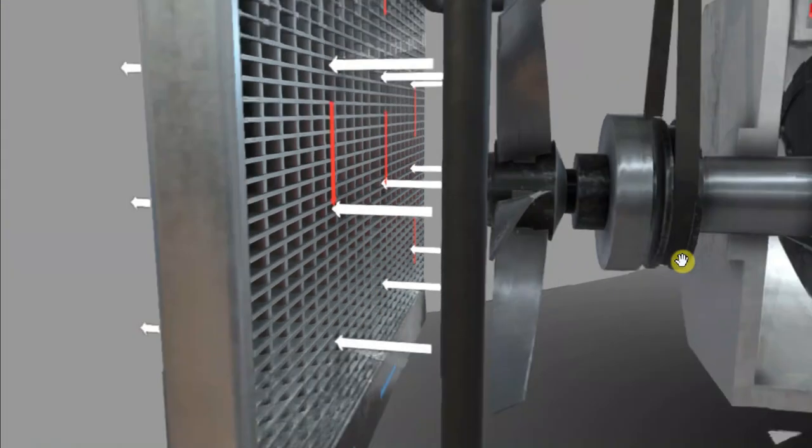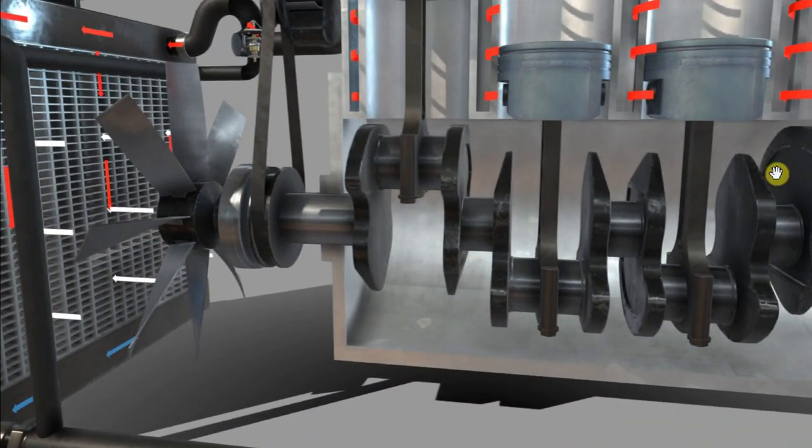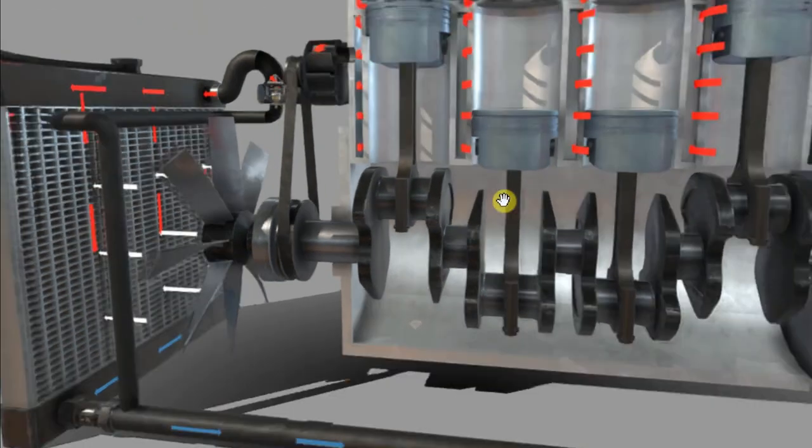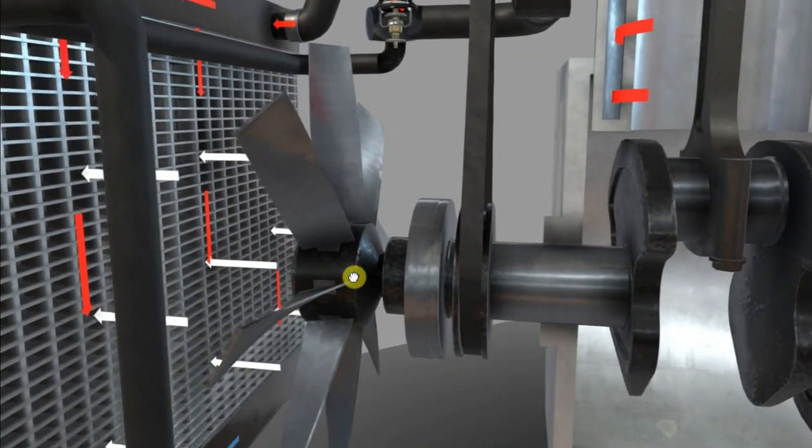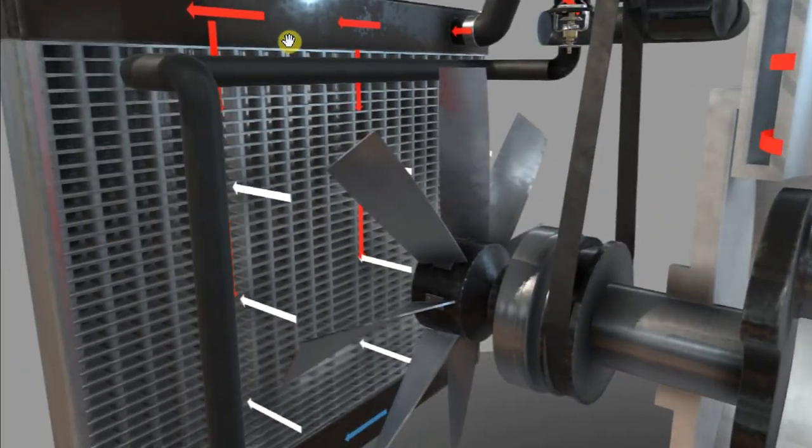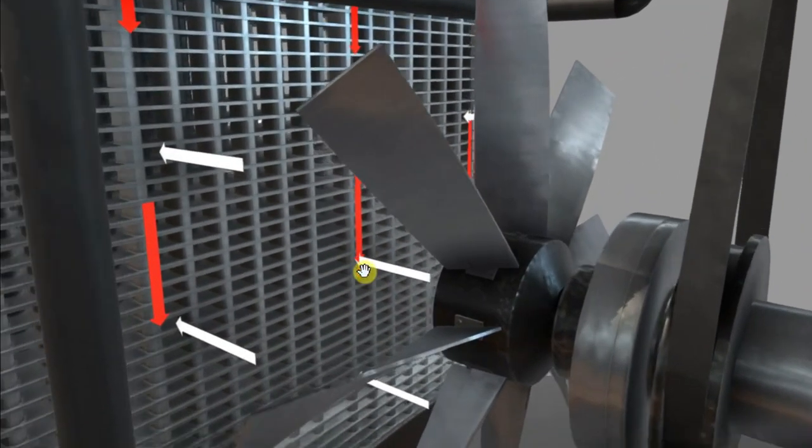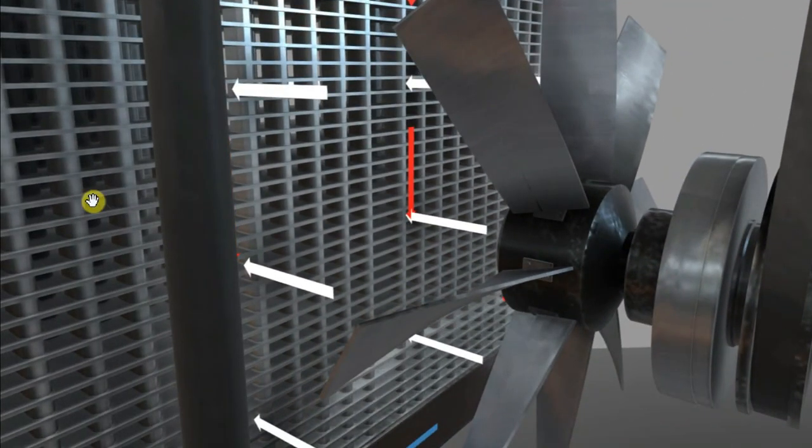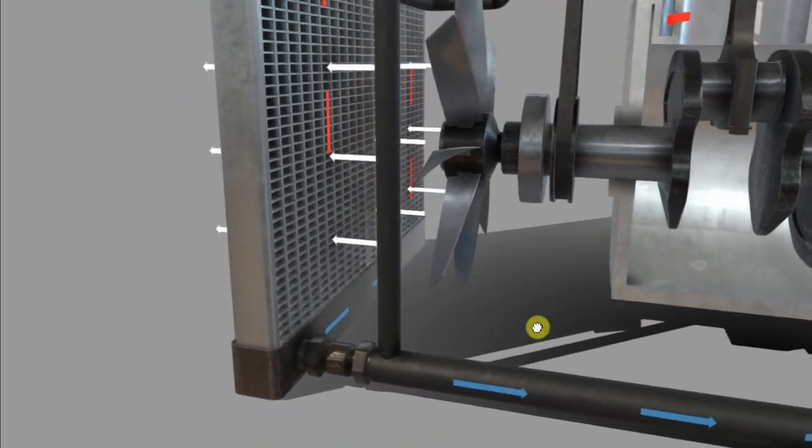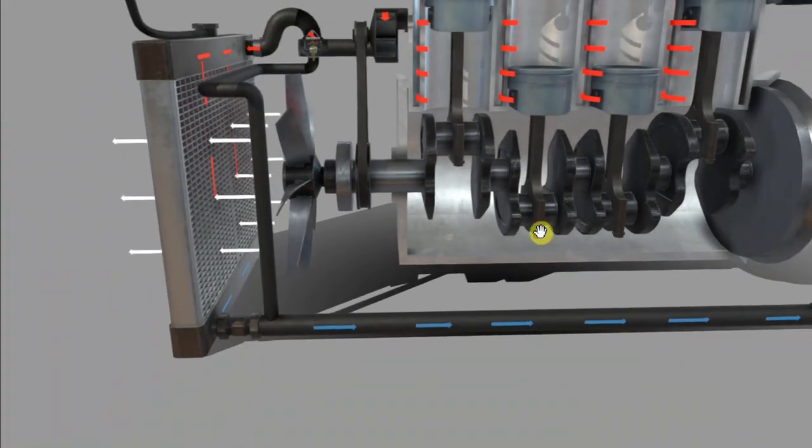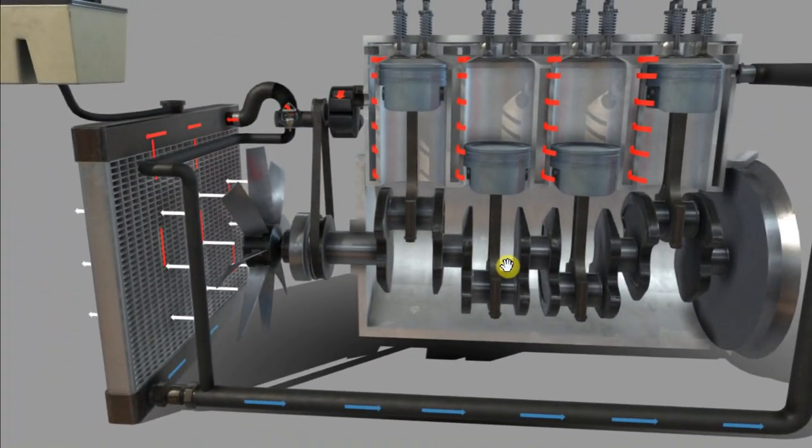Although it's not shown on this particular model, we should perhaps animate all of these parts to make it easier, but I think you can imagine the whole thing working. Let's imagine the pistons going up and down, the crankshaft rotating, this fan rotating, the cooling water coming in and down this way. The air takes away some of the heat from the cooling water, cooling water temperature reduces, and then it circulates back to the engine. What we actually have is a way of maintaining the engine temperature at the desired, most efficient temperature.